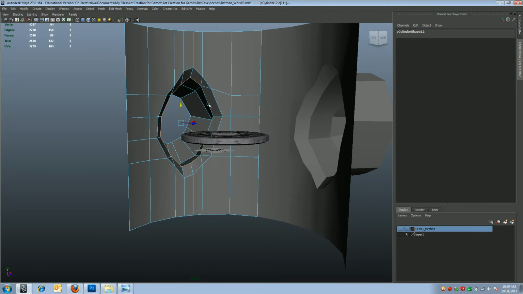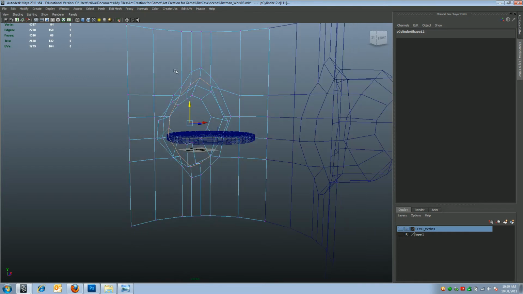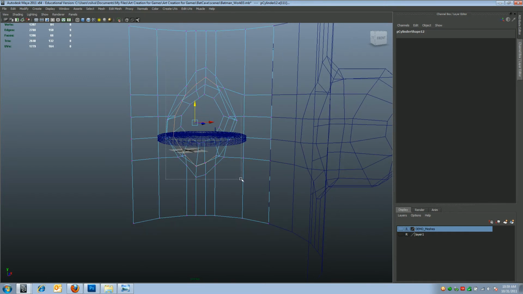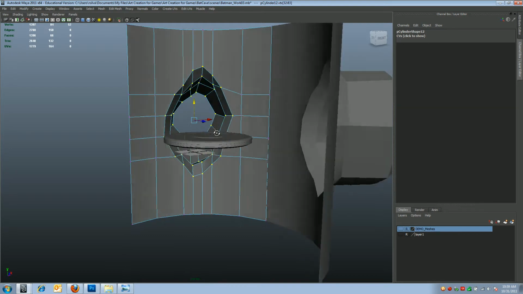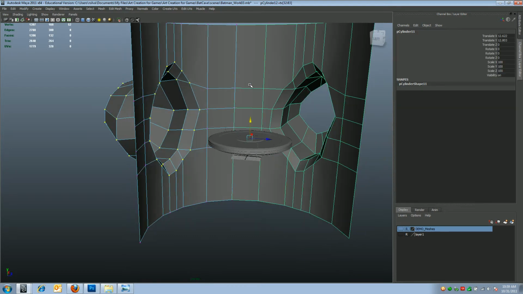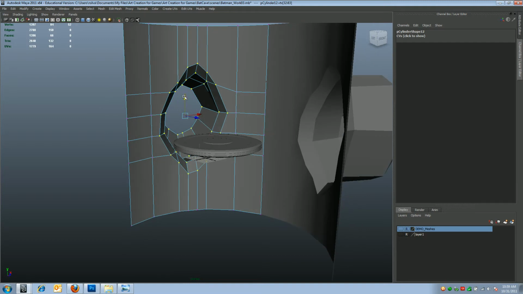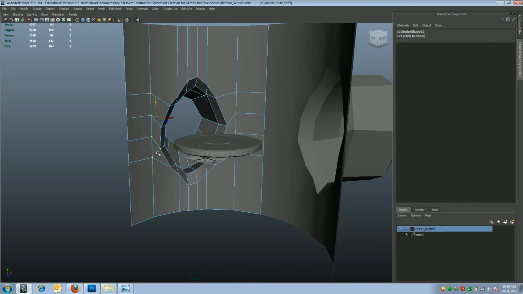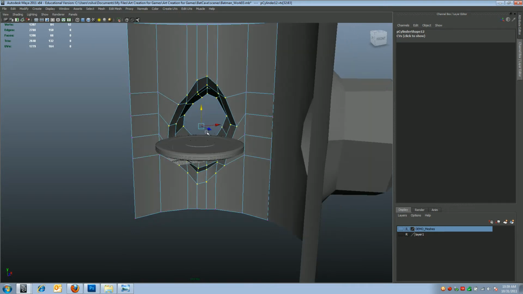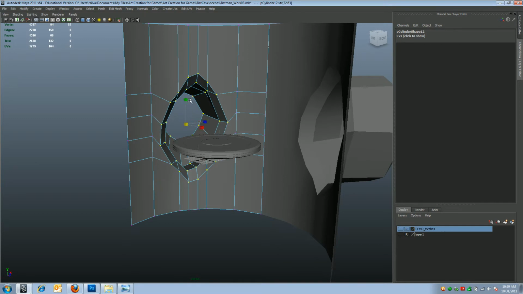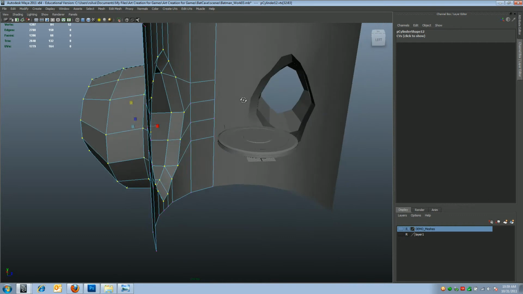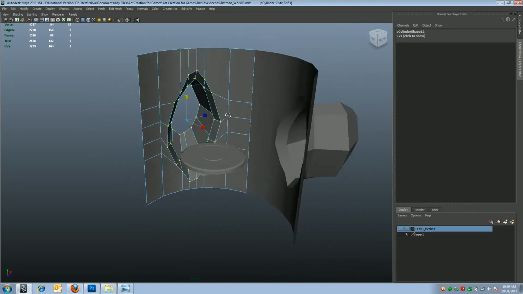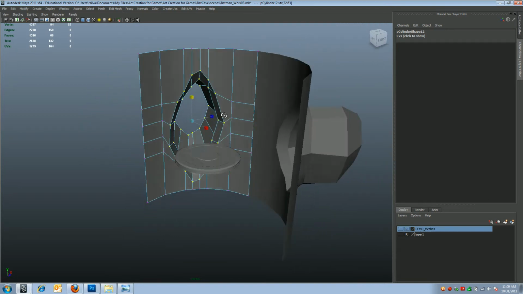Actually, you know what? Here's what I'm gonna do. I'm just gonna grab all these verts and push them down. Okay, because I still want those verts to kind of match up a little bit. So if anything, I only want to mess with these guys. And I'll mess with these dudes a little bit. Yeah, that's cool. If anything, I can just scale this maybe up a little bit more. So I'm adding a little bit of difference to it. Okay. And there we have it.